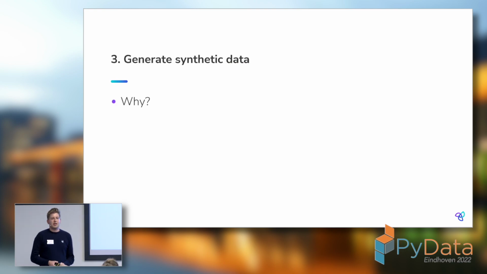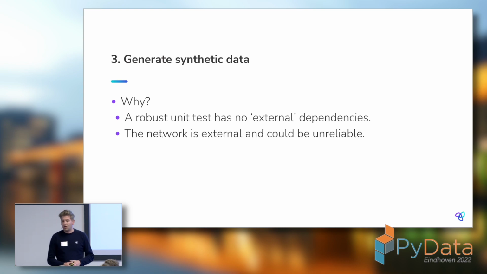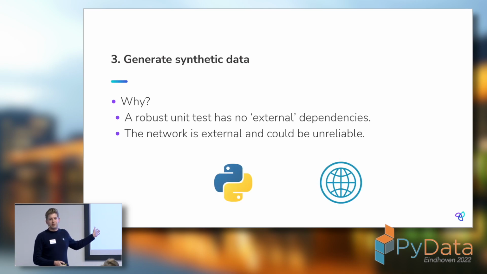So the next step is generating some synthetic data. Why do we need to generate synthetic data and not just use the Untapped web page? Because it's already there and the code is already working, right? Well, a unit test prescribes that you should have no external dependencies. And what are external dependencies? External dependencies are systems or external parts that your code interfaces with in order to make it work. And going to the Untapped web page is an external dependency.